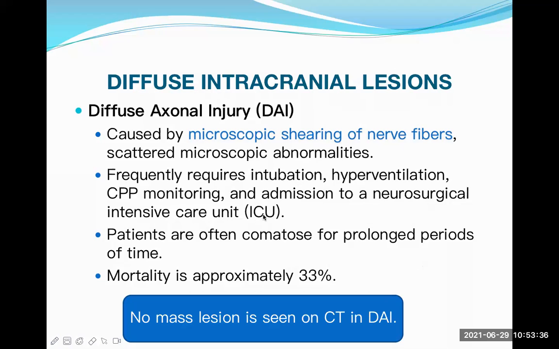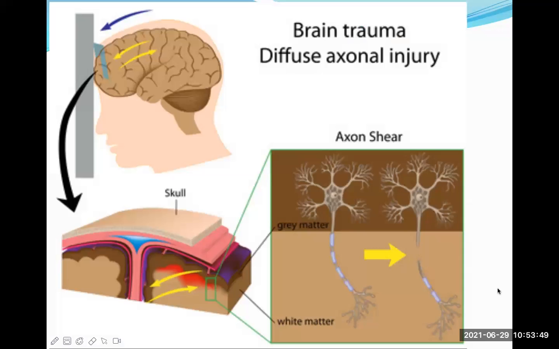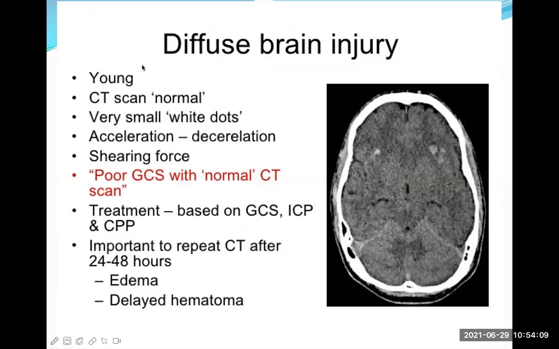So this person has to be admitted in intensive care unit under the neurosurgical care, and mortality is approximately 33% here. So this is a serious type of injury. So axonal brain injury means, remember, there is no blood clot present inside the brain. CT scan is usually showing no change, but still patient is unconscious, because of severe type injury. Same thing is written here. Okay, you can go through this.